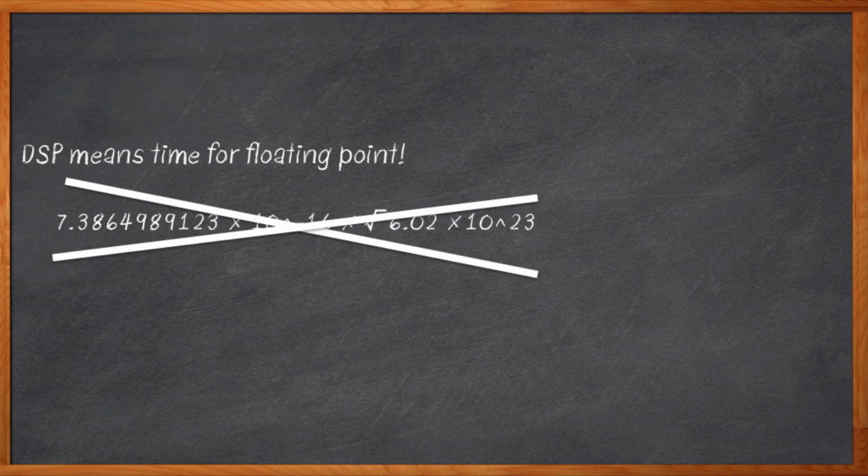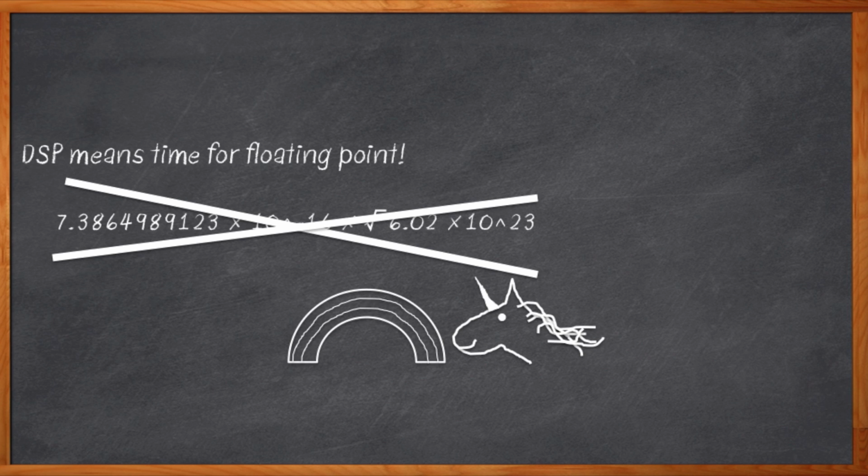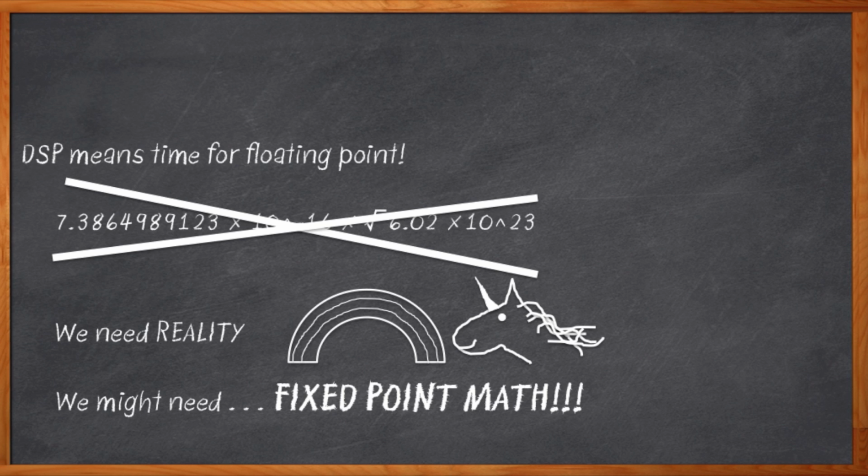And doing everything in double precision floating point works just fine in the land of unicorns and rainbows, but here on planet Earth, we eventually hit the reality of doing DSP with an actual embedded processor, and without infinite time and power to finish our calculation. That means we're gonna need to use, you might want to sit down for this, fixed point math.